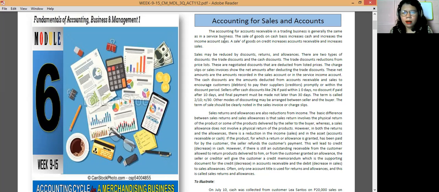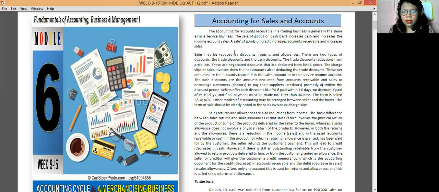So, 'di ba? Aware pa rin tayo pagdating sa ating rules of debit and credit. Pag nag-increase po ang ating asset, saan natin siya ilalagay? Same with liabilities, income and expense. Pag nag-increase and nagde-decrease, saan natin ilalagay? Na-discuss na natin 'yan before. Sabi ko nga sa inyo, dapat ma-master nyo yung rules of debit and credit. Kasi dun pa lang, pag nagawa nyo yon, alam nyo na kung paano mag-analyze ng data.